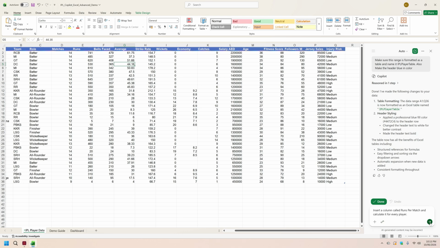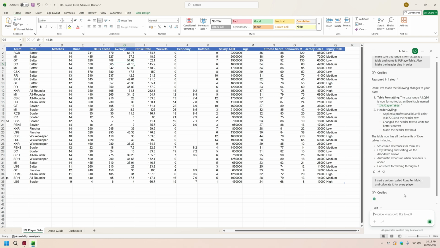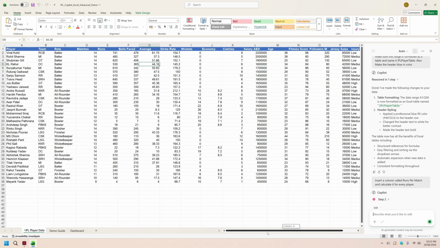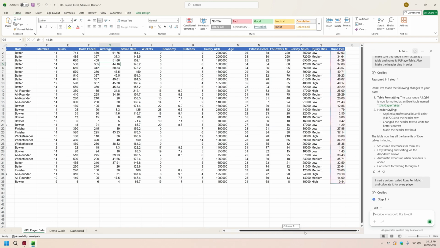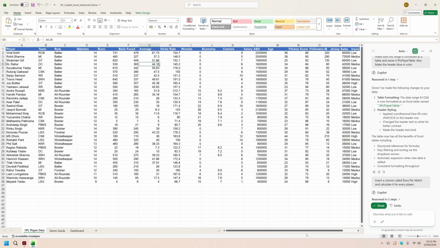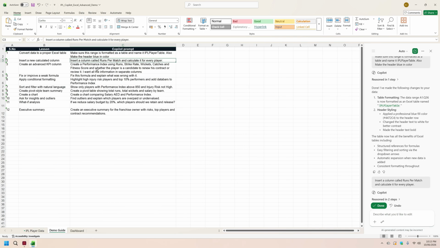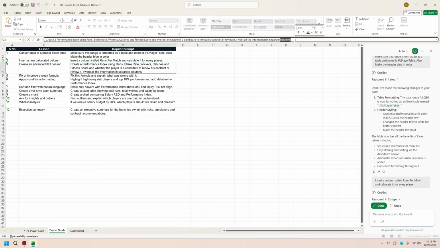So let's go ahead and run this prompt. Now you see that it has given me runs per match, which is my average. And you will notice that Virat Kohli is always on the top. So his average is 52.93. Sounds about right.